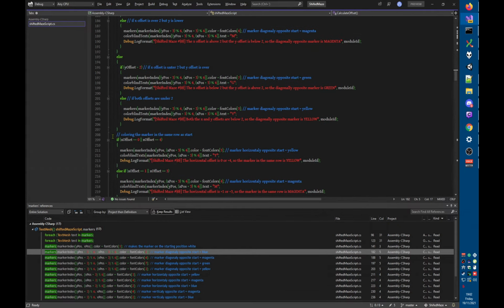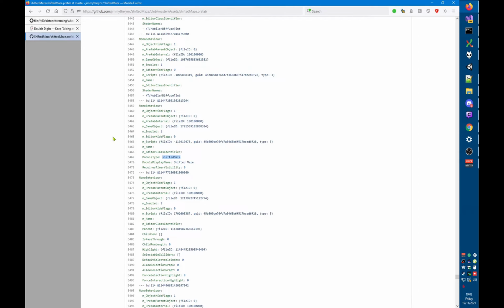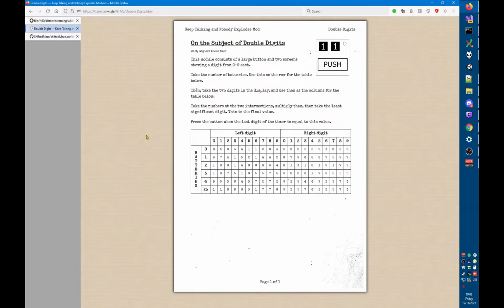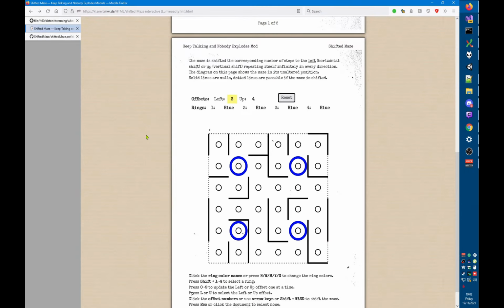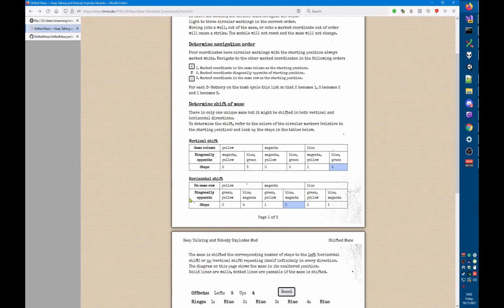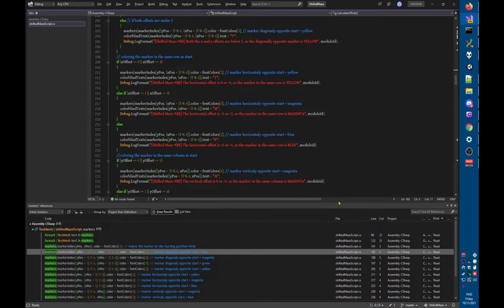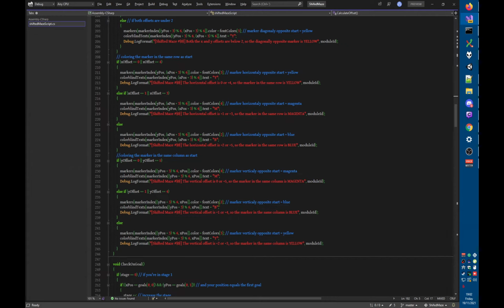I see. So there are lots and lots of if-elses, presumably for each of these conditions that we had here. Yeah, each of the rows and columns in this table. So I think I'm just going to look at the markers array, which is going to be a text mesh array of length 4.